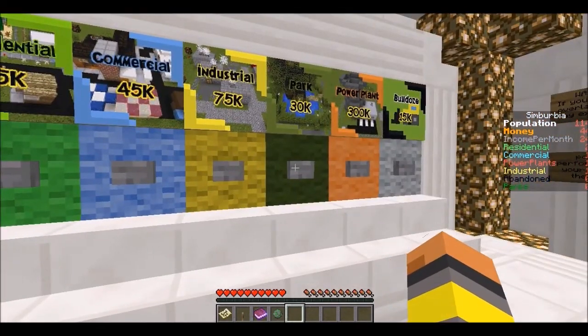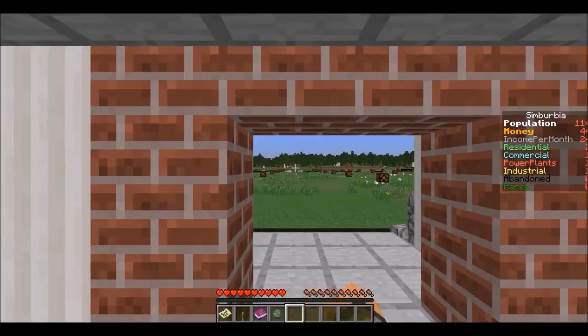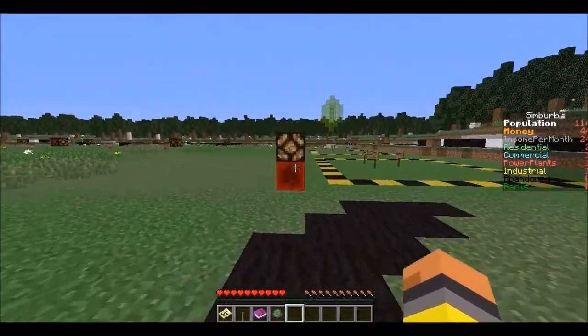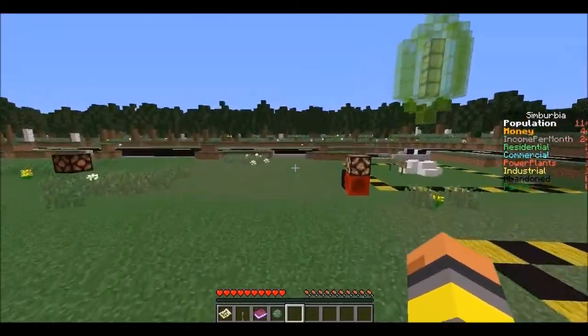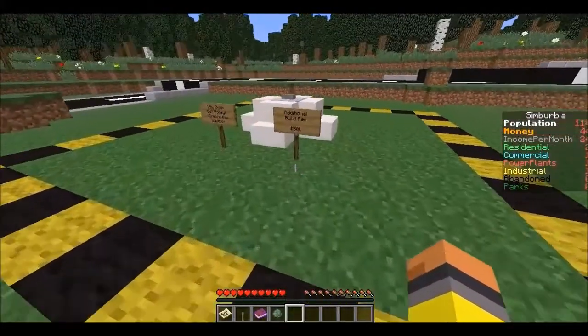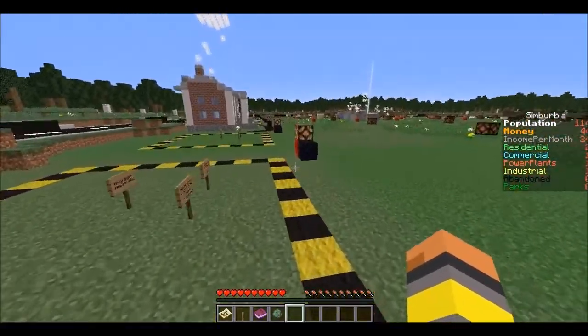Got some residential in here. So what are we doing here? So we got a city dump unlocked. Okay, the basics. So that's 50k for the build fee.